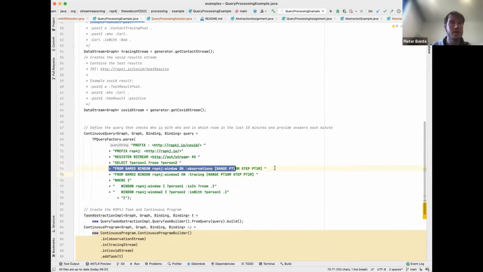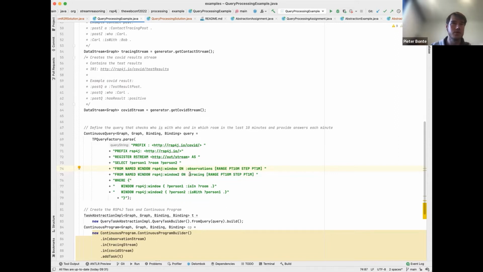And here in the named window, we are defining the stream-to-relation operators. In this case, we have a window on top of the observations, being the Facebook posts and the RFID observations, and we will have a window of 10 minutes with a slide of 1 minute.